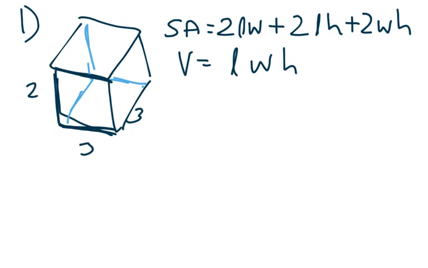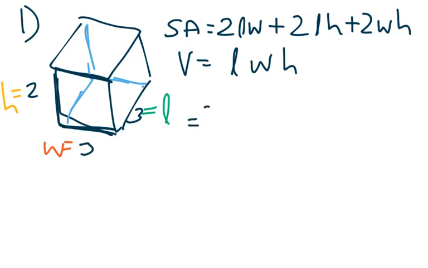Chapter 13 Review. Find the volume and or surface area of the following solids. So to find the surface area of this rectangular prism, we want to add 2LW plus 2LH plus 2WH. So we know that the width is 3 and the length is 3 and the height is 2. So we're going to plug all of these in for length and width and height.